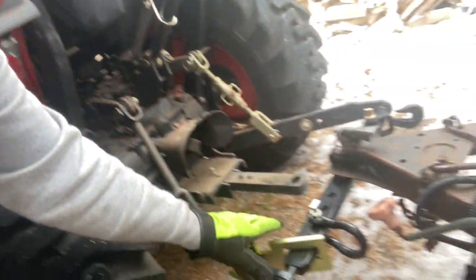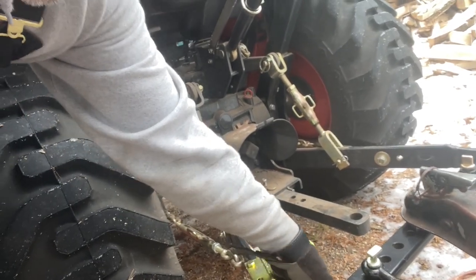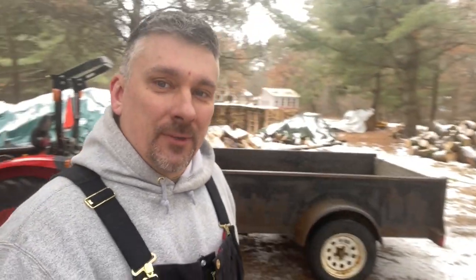This thing did kind of slide over a little bit, so I might have to look at something — because if it's over here it's going to roll. I think maybe once it has some weight on there it should hold it in place. But that will make a big difference in being able to utilize this trailer to move wood around with the tractor — it will hold a lot more wood than the bucket obviously. The only downside with the old carryall frame was I was worried about taking that carryall off because I really like having that to bring all my tools and saws and everything back into the wood yard.